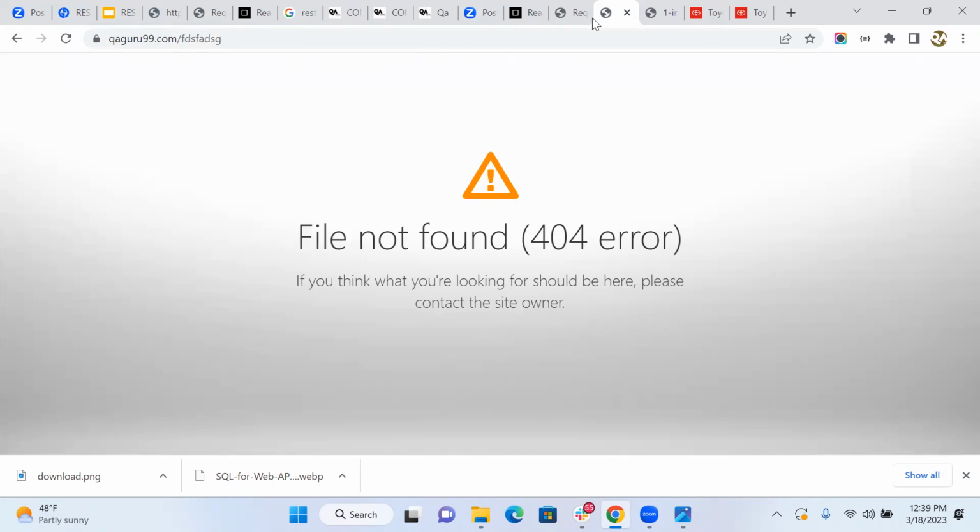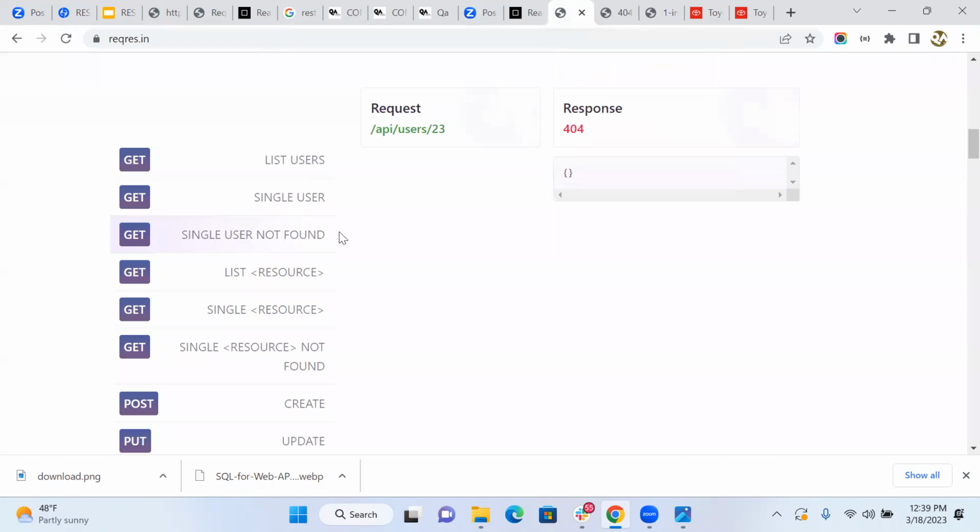This kind of error means data not found, because that is not a valid page. But if the page is valid and you see 404, it means your API is down or there are some errors in the backend.